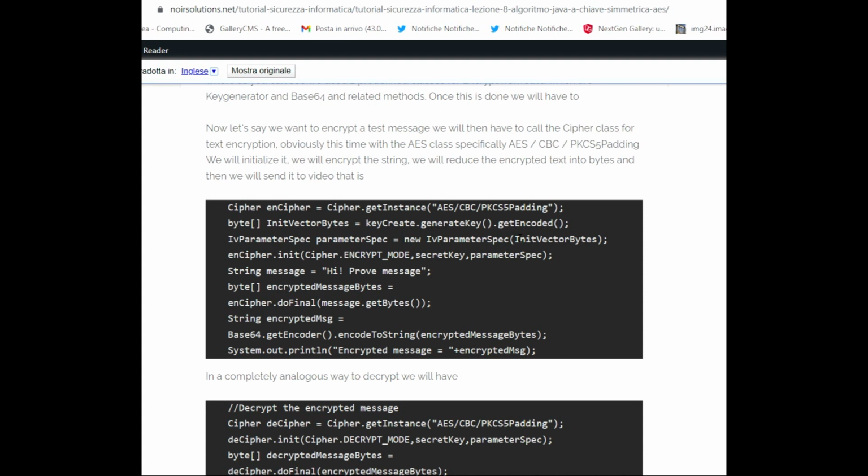With the string message equal to a test message. I do not have a great imagination. Then we use the encipher to transform everything into bytes, and the class Base64.getEncoder to encode the message in Base64.